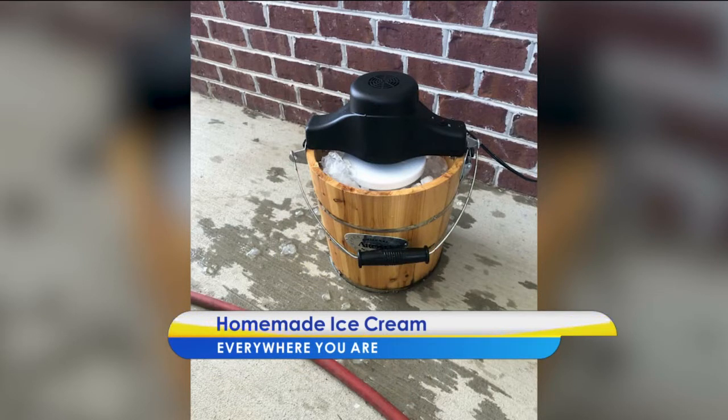Last summer I bought one of those ice cream makers and I haven't used it yet. Our floor director D just gave you the look. It's even electric — I don't even have to crank it. There was the cooking part that stopped me. I've got an attachment that goes into the mixer that's supposed to do it. I, too, have not taken it out of the box yet. I don't know what my deal is. This weekend — homemade ice cream, both of us. That's our homework. We didn't get to see the actual ice cream, just the ice cream in action. Well, we would have described it differently. Delicious.